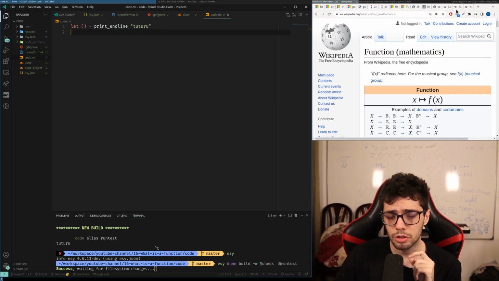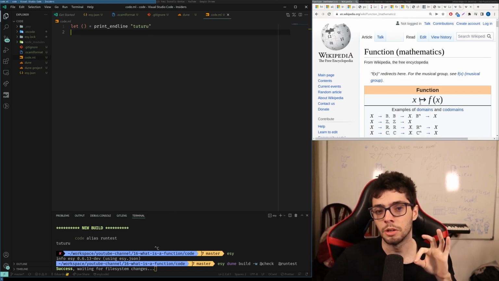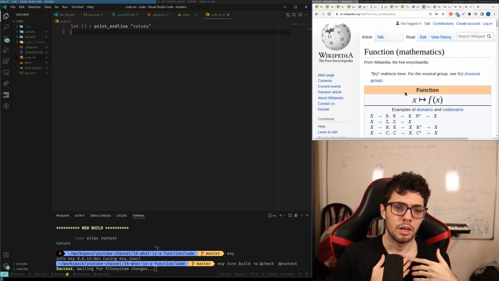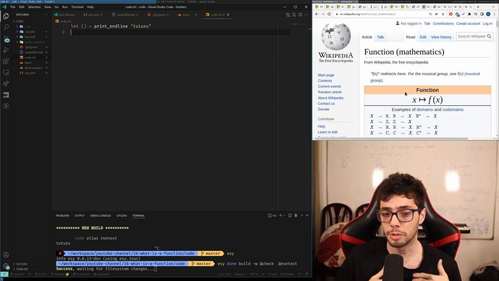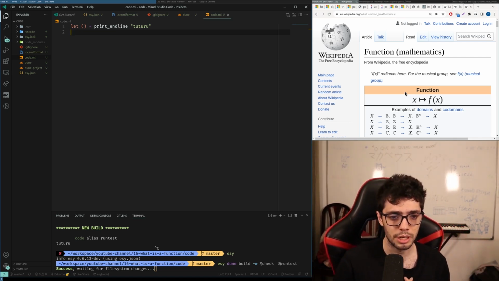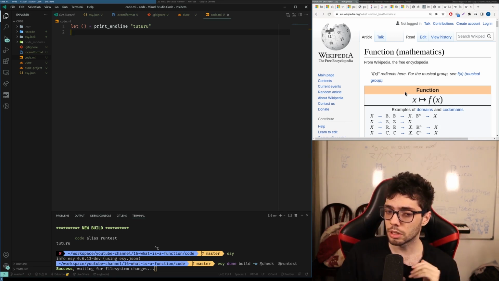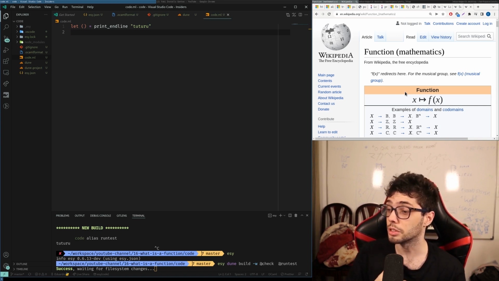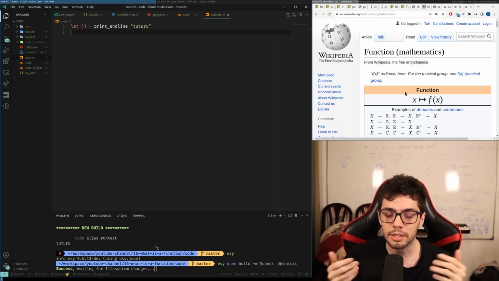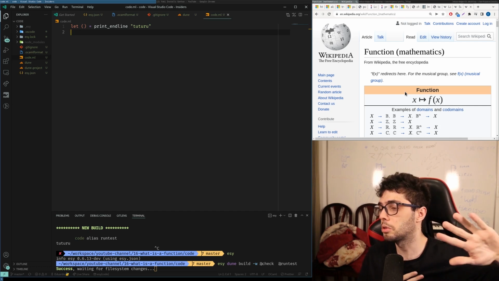So let's start. The way that I like to think about functions is not in the classical mathematical sense, a function being an operation that maps from a domain to a codomain. So, you know, you could describe addition as a function. You could describe increment as a function. You can describe a lot of stuff as a function. While that's a good view, I'm not sure it's the right view as a computer scientist.